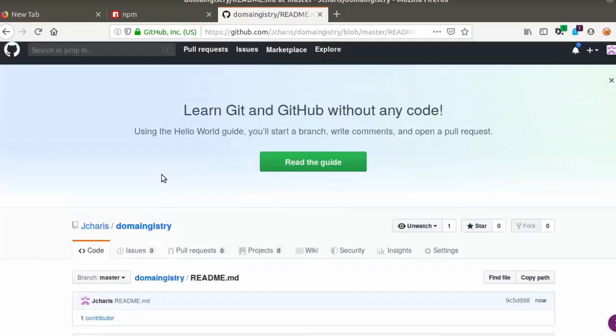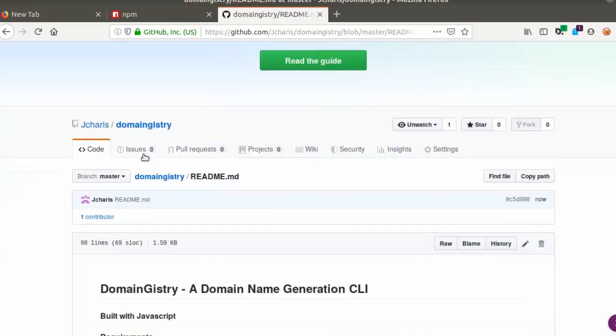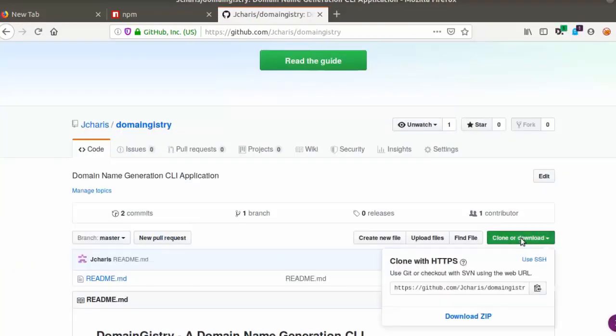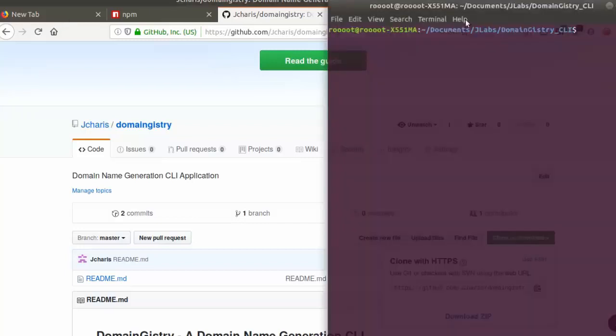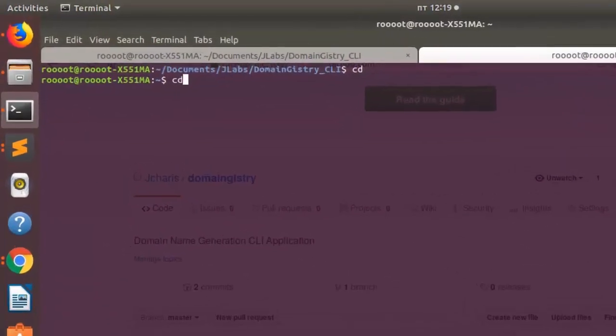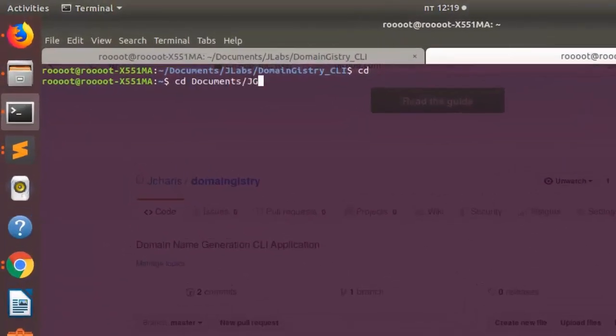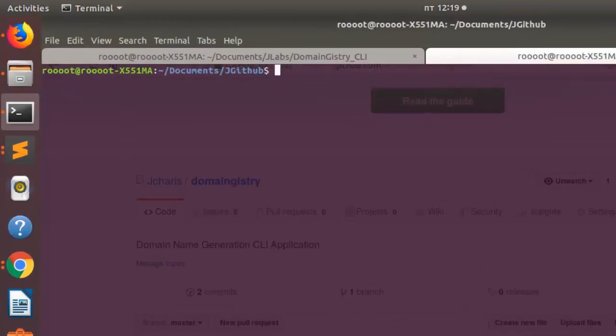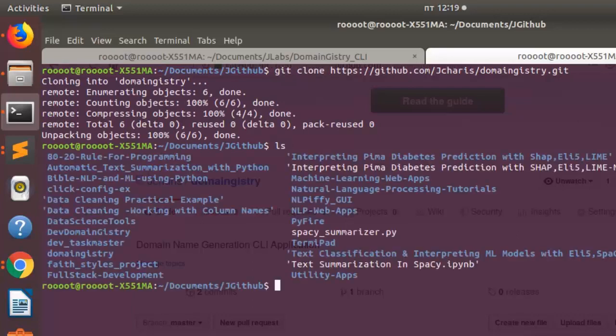Now we have created our domain registry. So let's clone it. I'm just going to click on this, then copy this particular URL that we have. Then I'm going to go back to a different location, documents, digital. Right, so here I'm just going to git clone into this particular place. Now pasting the URL. Perfect. So we have our domain registry here. Very interesting. This is the domain registry that we have.